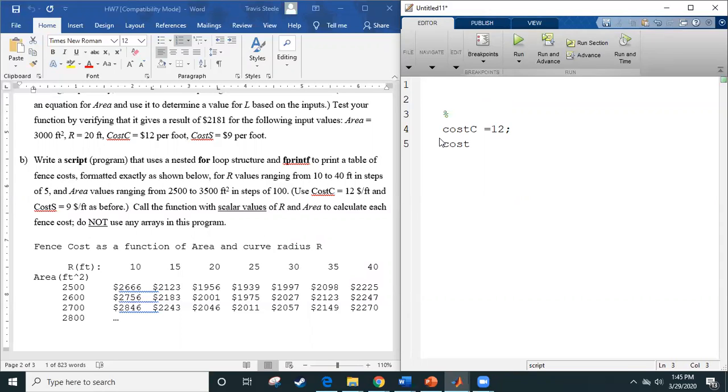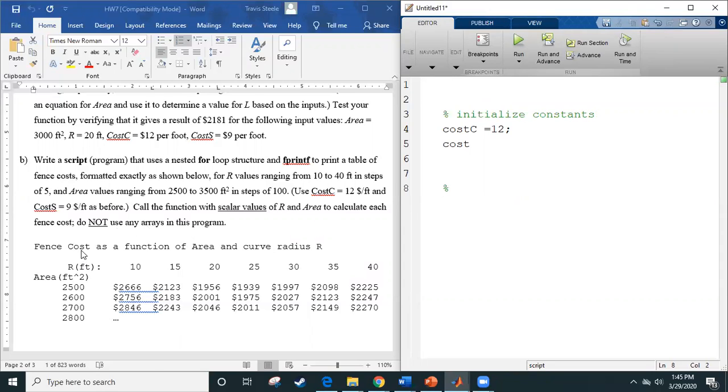I'll use a little pseudocode here. Initialize constants. I think we're going to have a couple before we do our for loop to create this part.